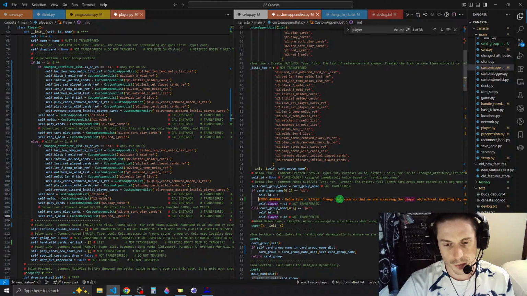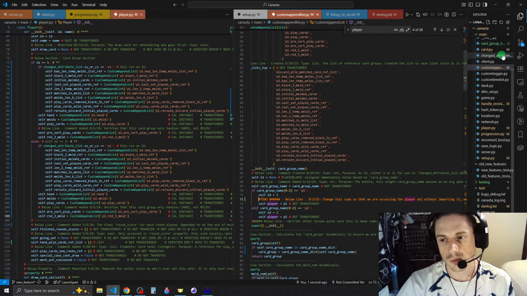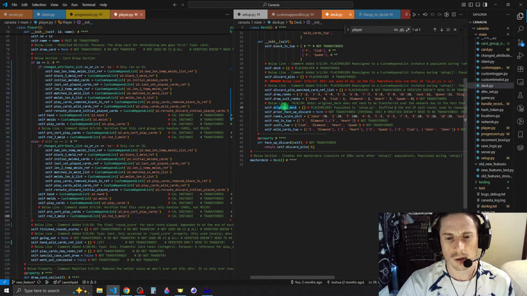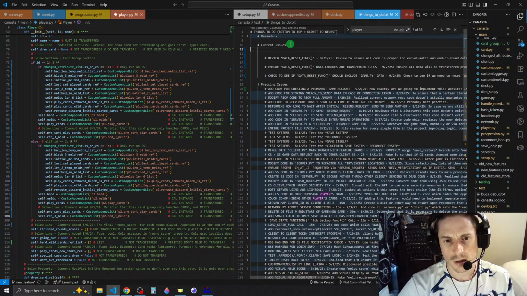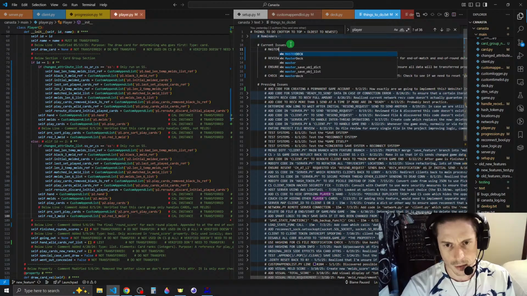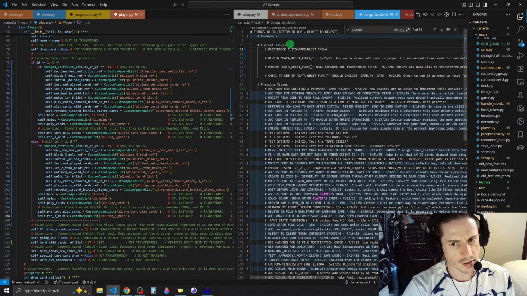That is true. And then we also have to make master deck custom append list instances. Let's say master deck custom append list instances.